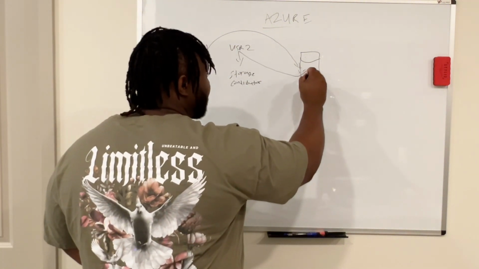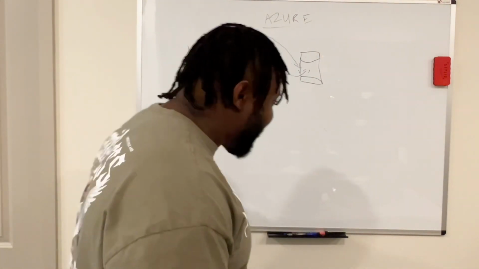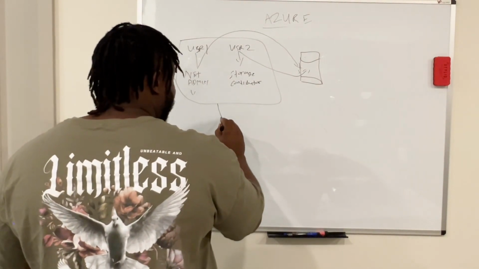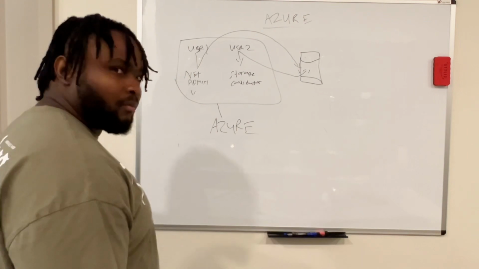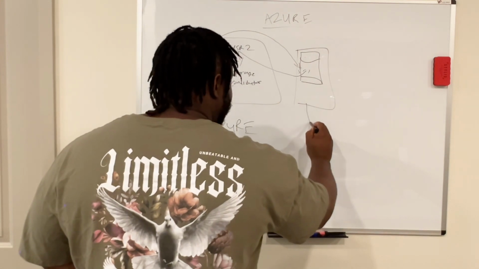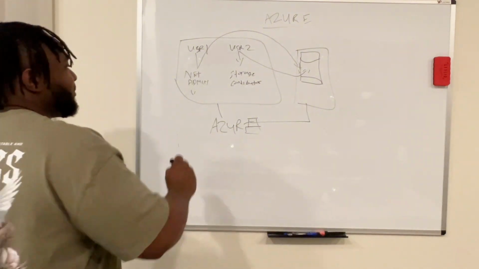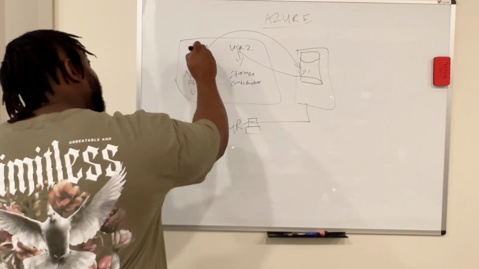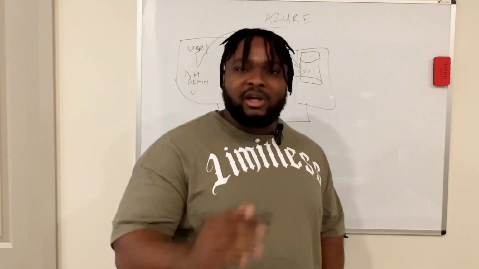He can get in here and play around with it. So you see that both user one and user two are in my Azure environment, and this storage account is also in the same Azure environment. But yet, user two can get access to this storage account and user one cannot. That is basically the beauty of how authentication and authorization work.